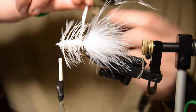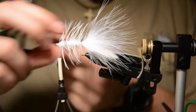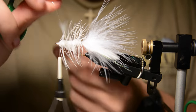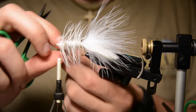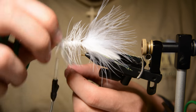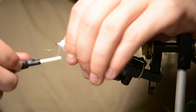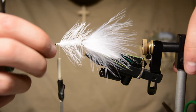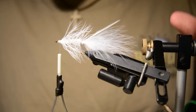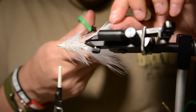Tie that in and work it towards the back of the hook. Once we get to the back of the hook, take the wire and capture the end of that feather, then work the wire up through the body. If you go fairly quickly you won't capture many fibers. So far we're basically tying a woolly bugger, but we're going to add extra stuff on the head to make it more of a minnow profile. Take a pair of junky scissors and trim that wire out, make sure everything's secure, and trim the tag end of the feather as well.